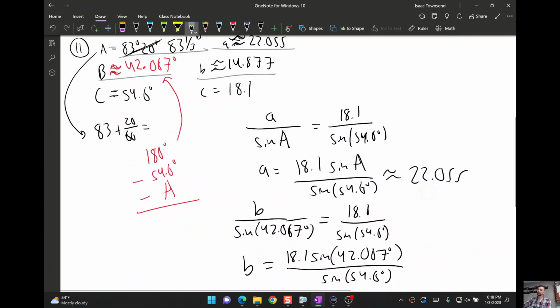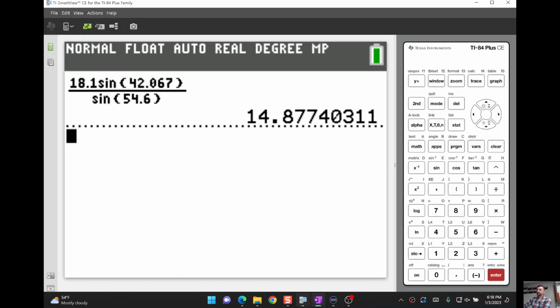So my guess would be if you got angle B wrong, it's probably because you rounded angle A, which means that you rounded angle B, and then you probably had a different angle B right here, which made your side B look different. And that's the trouble with rounding in the middle. So either keep up with all the decimals or practice using the store button. Store button's better and it's easier, but if you don't use it sometimes, then you won't be able to use it when you need it.